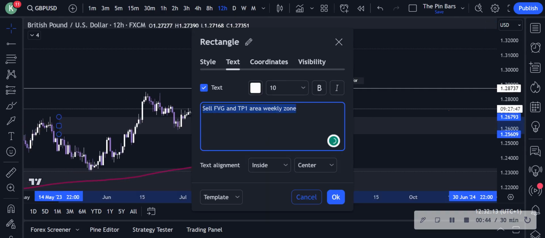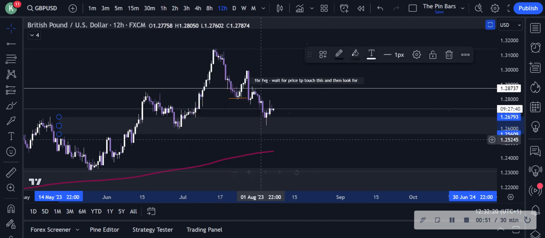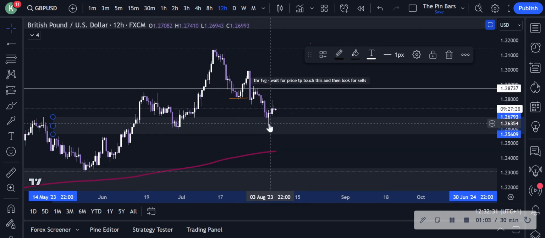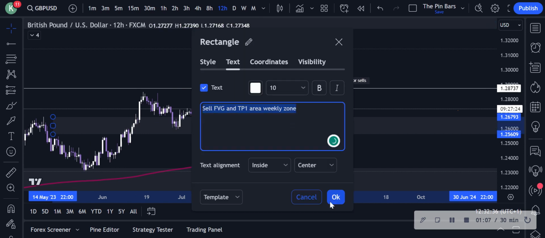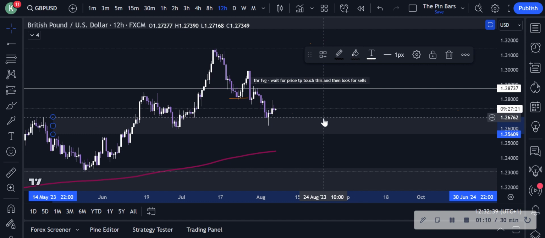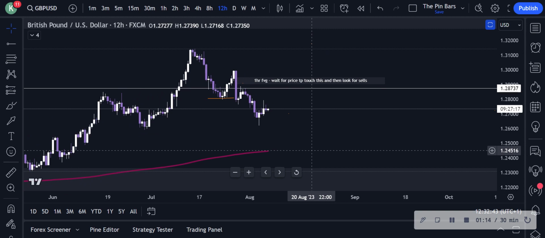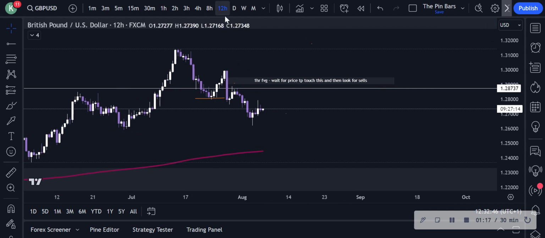And if you guys see, I had a markup here as well for a sell fair value gap and a TP1 area, because I was looking for price to come here to tap into it after price had touched this 1 hour fair value gap. So I was expecting price to go up further, touch this fair value gap, and I would enter around about there for it to come into this zone, and that will be my TP. So this just becomes invalid right now. So I'm just going to delete this zone that I've marked up just so that we can get a better analysis.